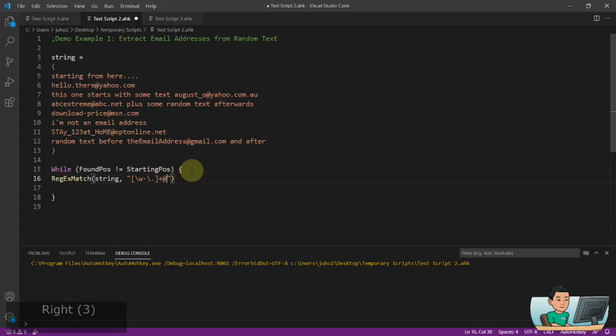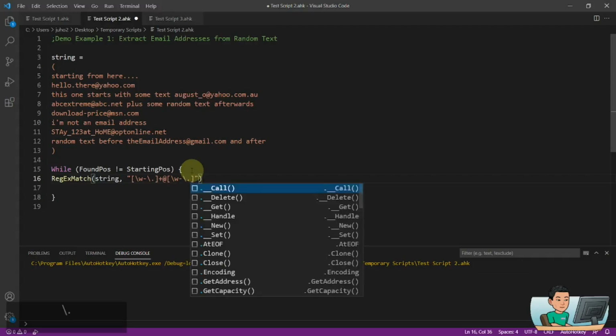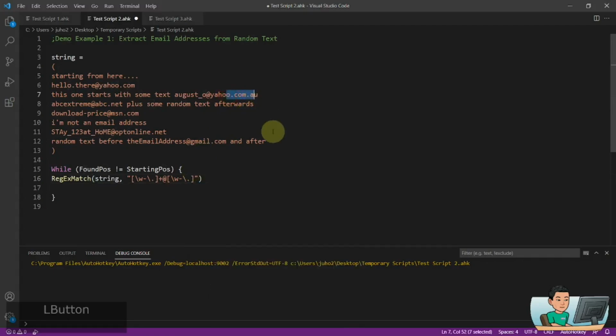Email suffix is going to be pretty similar too. I'm going to create a group again, and within the group I will put in the word character class to capture all the letters and numbers and underscores. I don't think underscores would appear in the email domain, but that's okay. And hyphens might appear, I'm not sure, I don't think so, but it might, so I'll just put that in. And dots. And dots are important because you could have multiple dots like that.